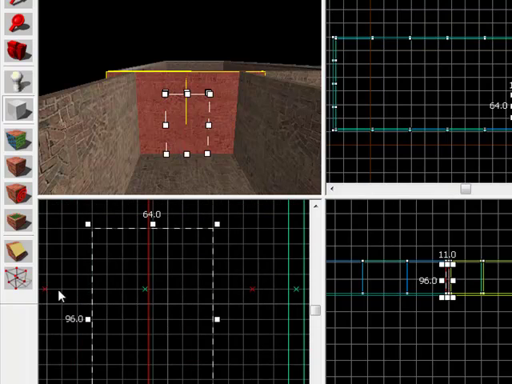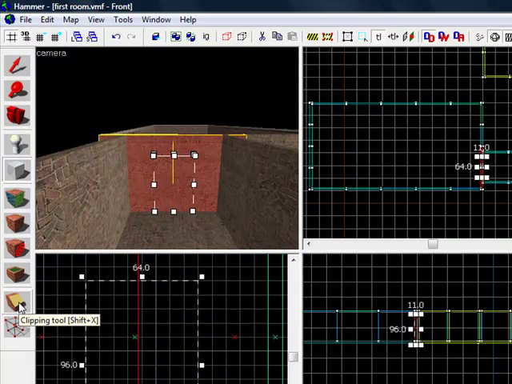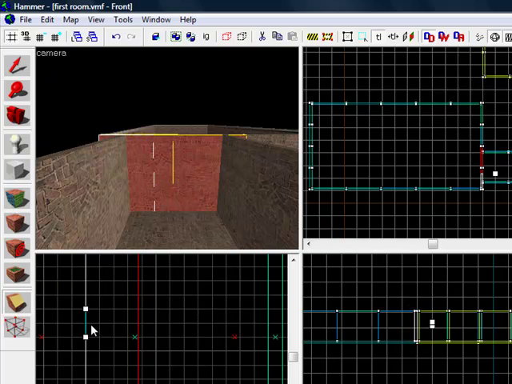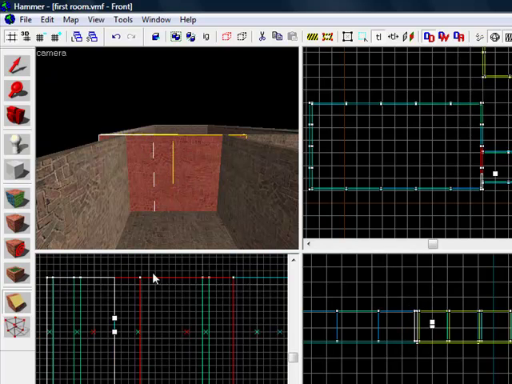Now we're going to use a clipping tool. To do that, select the clipping tool. Before we do that, remember where one of the 2 side lines are and clip down that line. And if we pressed enter right now, it would delete that side. The part in red would get deleted. To save us from doing that, hold shift and press X. Now it's going to delete the other side. Shift and X again, and we have both walls intact. Press enter now, and it doesn't delete any section.